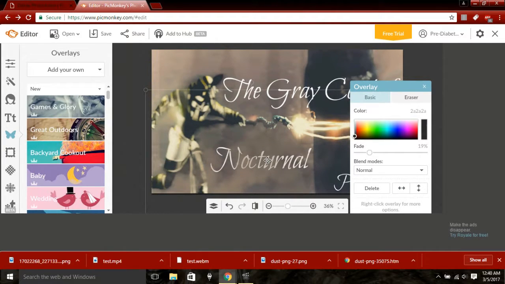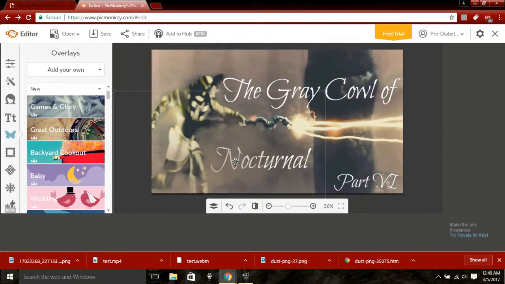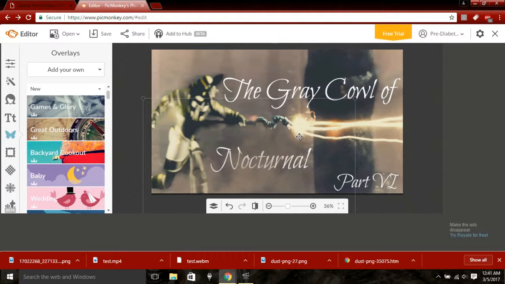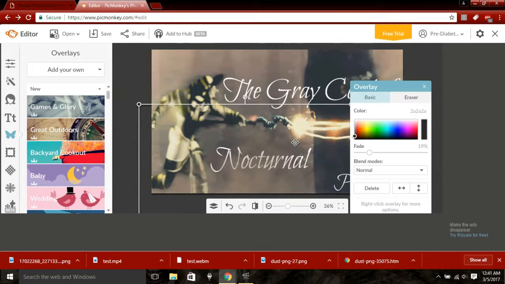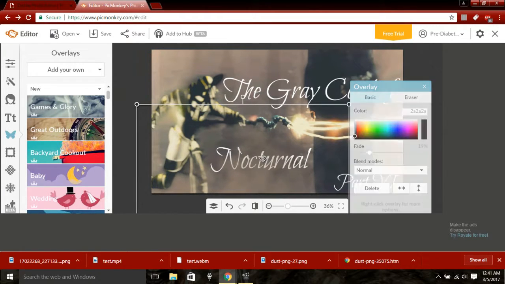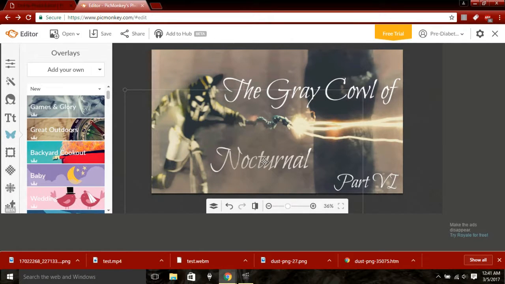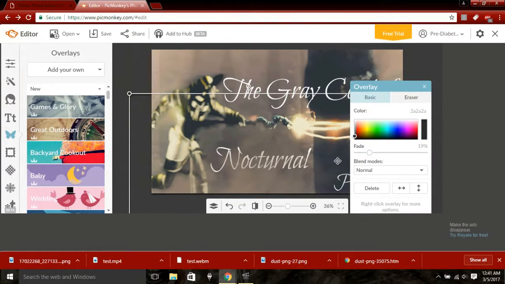Turn it, or make it flip, I should say, and I don't want it to, kind of like the Pixar, the pastel effects I have makes everything look very sharp. I don't want to mess that up too much or give away the effect. So I'll go ahead and increase the size of this dust PNG. So where it just hits my font here. Move it over a little bit. There we go. I'll just leave it like that.